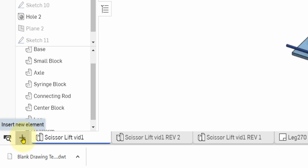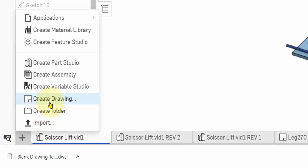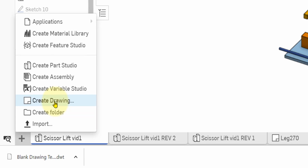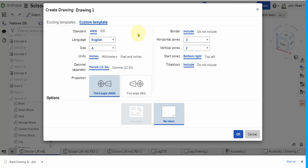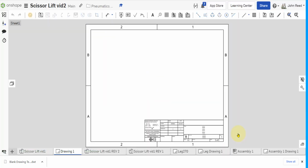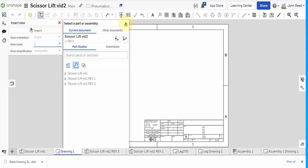So the first thing we want to do is go to the plus here, and it says create drawing. Instead of looking at existing templates, you can see I have a lot of them, I'm going to go to custom template, and I'm just going to take the default values. I'm not going to change anything. So it's going to be in inches, and it's going to be size A, which is about an 8.5 by 11 piece of paper. So just take the defaults and press OK. And you're going to get this sort of default version of a drawing.